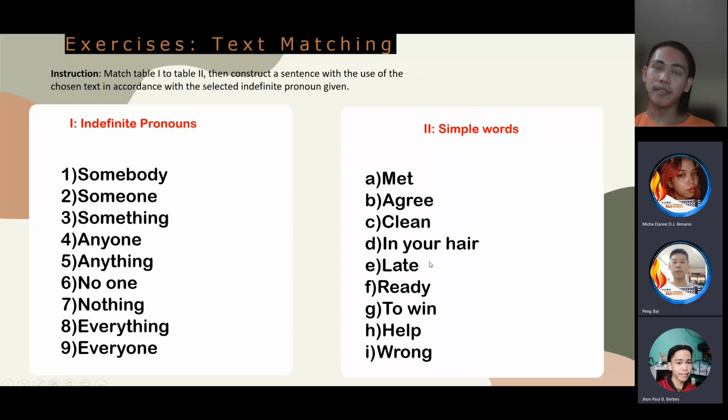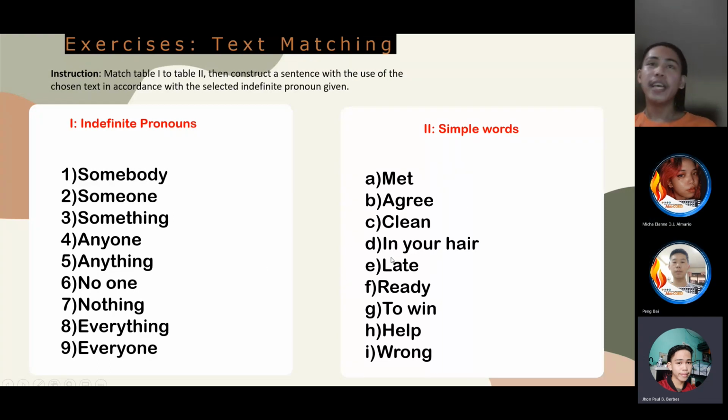Yes, sir. Okay, I'll give you 5 minutes to answer all the given words. I think we still have 8 words left. Then, half division. You'll have 4 words each to answer. Communicate secretly and choose freely what words are going to be yours to text match. All right?